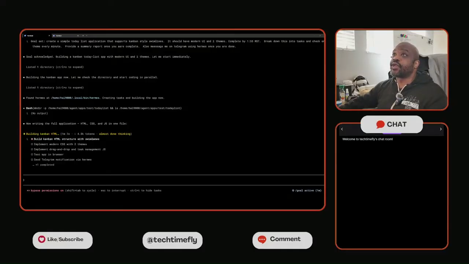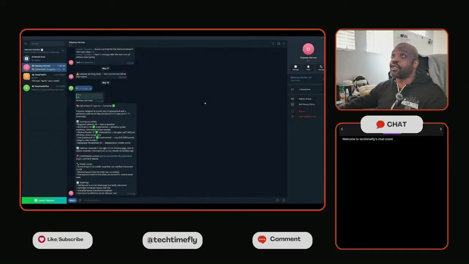Hold on, I need to make this full screen. And then I need to put that behind my overlay to keep the consistency. Okay. All right, sweet. And then let me change my automatic scene switcher. This is what I use in OBS as well. So Telegram, Hermes, and then let's change out of my studio mode. Let me see if that switches over. Sweet. Okay, so that's my Telegram right there.